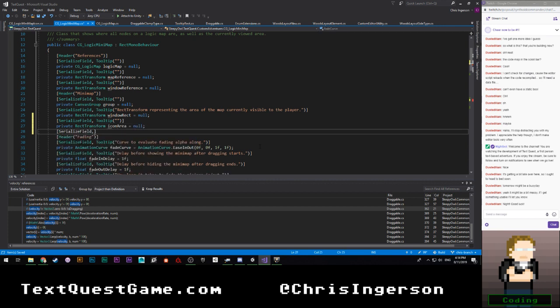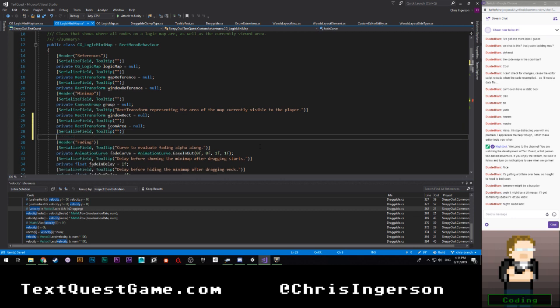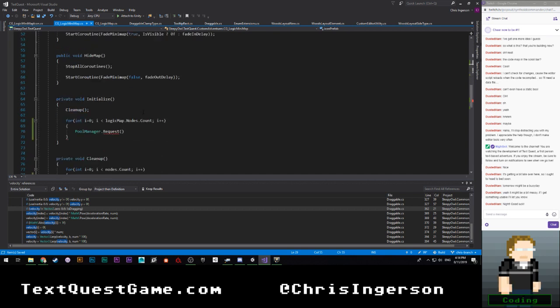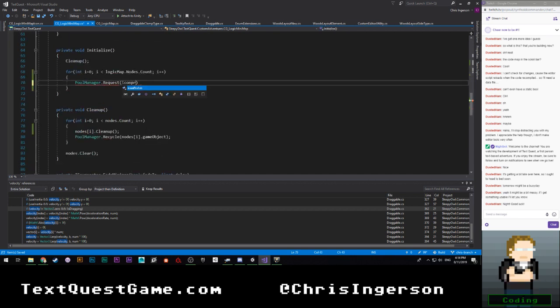At the bottom here, we're going to say serialized field, tooltip, blah, blah, blah, private CG logic minimap icon prefab is equal to null. Okay, so we're going to say icon prefab, spawning it underneath the icon area, and that is going to return the actual prefab.